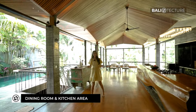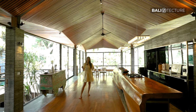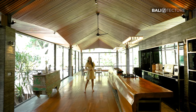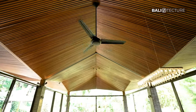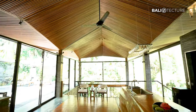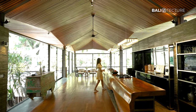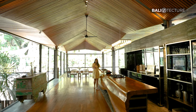Okay, so this is built on a 400 square meter total area of house. And when you just walked in, a distinguished feature that can be seen is the timber ceiling. As you can see, it is shaped like a triangle and it's so unique since you don't see it anywhere else. Over by this side, you've got the thick wood kitchen island. It's such a lovely touch to the whole place since for the flooring, they also use the thick wood.